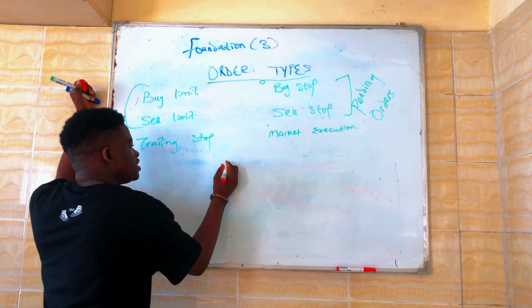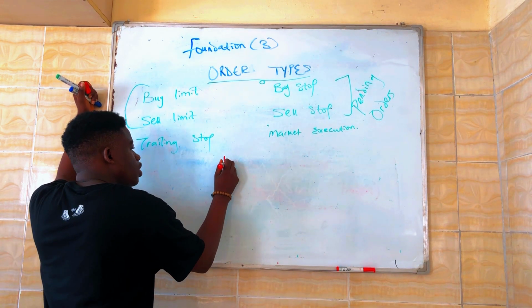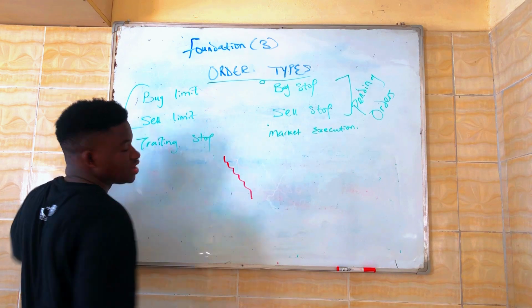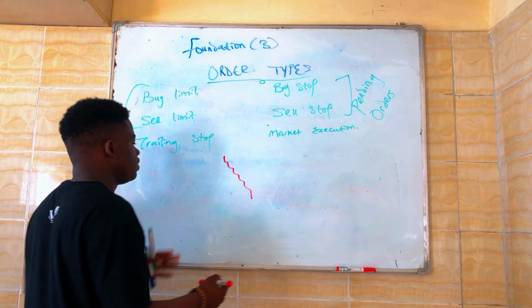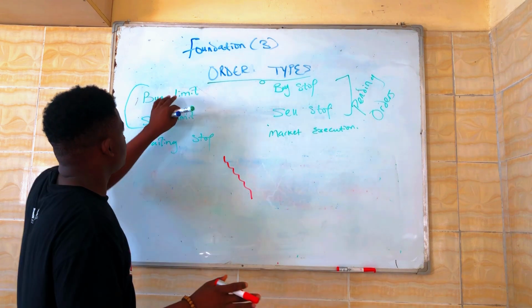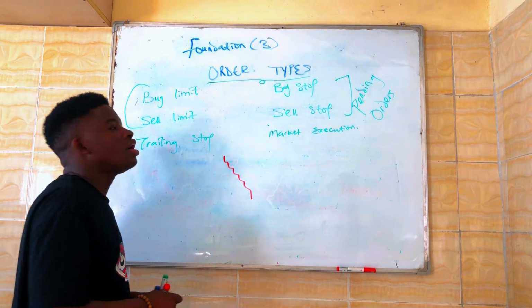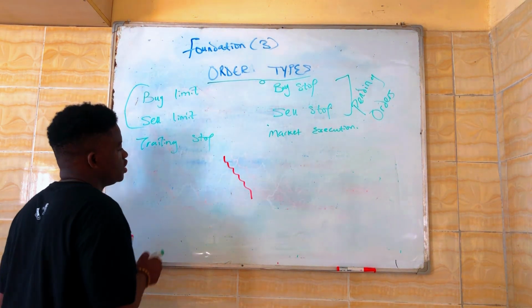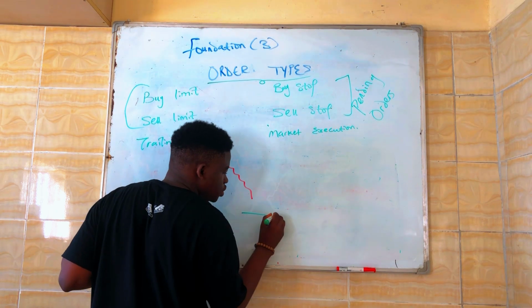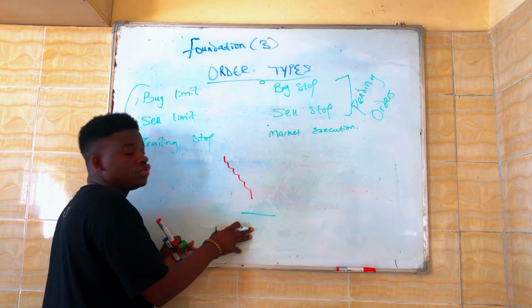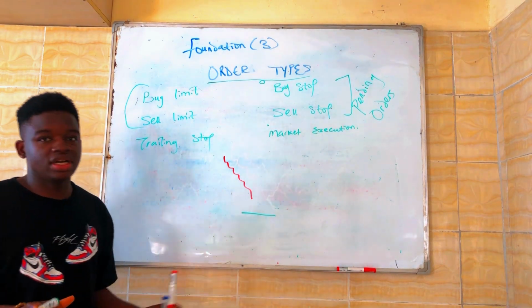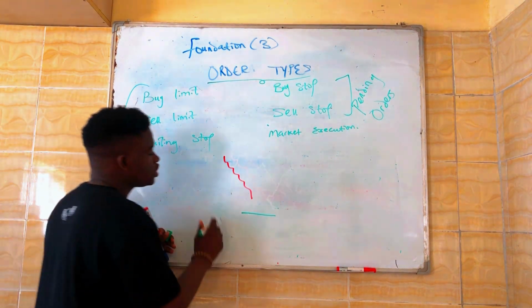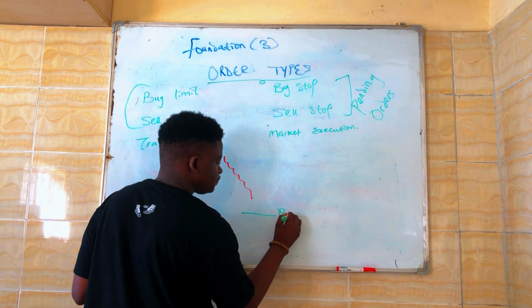A buy limit is an order where obviously the market has to be going in the downtrend first. It can be going in an uptrend anyway, but what you're saying while setting this limit order is that if price is coming in the downtrend, eventually you've marked out a point already and you're waiting there. You've set your order already, so even if you're online or offline, it will trigger automatically. You set an order and you're telling the market this is a buy limit.